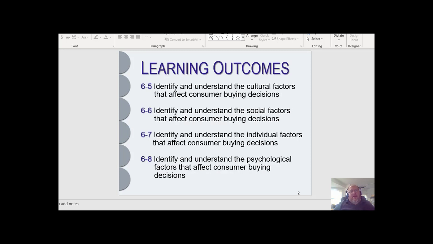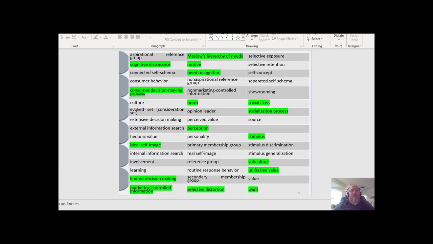Some of the other learning objectives in here, the cultural differences, the social factors, all these factors that play into how we buy things in the store. Of course, with COVID-19, factors that are involved with the buying process. A lot of different terms. I put them on the PowerPoint. I will upload this PowerPoint, although do not print off the PowerPoint because I'll probably upload a fresh one for the second half for next week. But all the ones in green, we're not going to see the other terms, but these ones in green I definitely want.